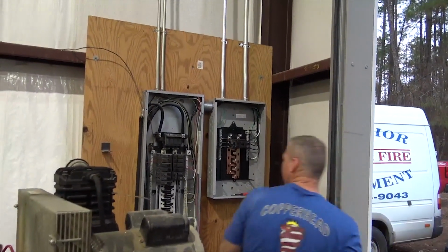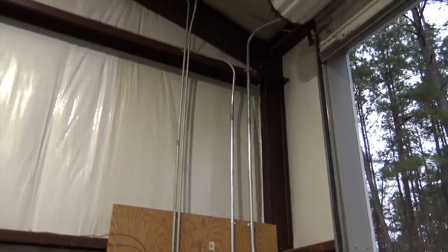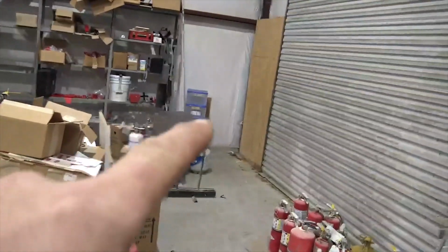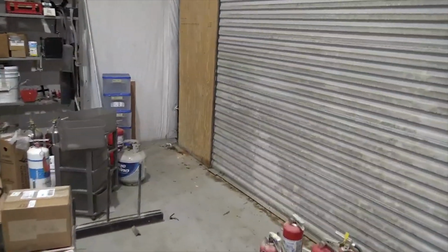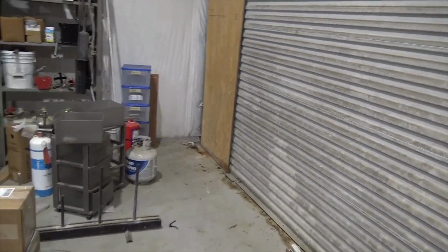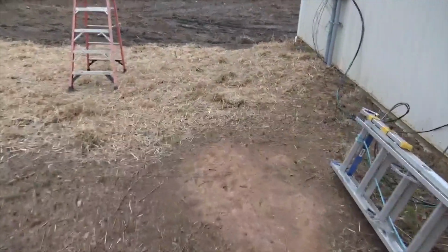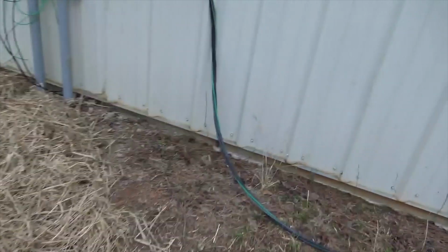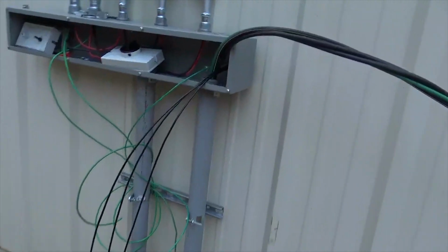Hey, it's getting dark. But he was nice enough to run all this pipe, so we just pulled the wires through, and we have this whole building, plus we put an RV connection out here so the gentleman can actually hook up his RV. If the grid's down, not a problem. Get the 2-inch conduit and the mobile home feeder. You can see the mobile home feeder hasn't been landed yet. We're going to Polaris that, can make that connection here.